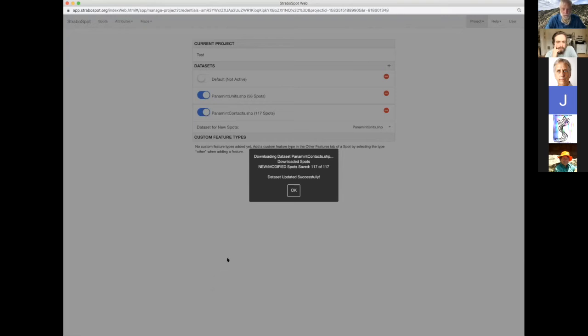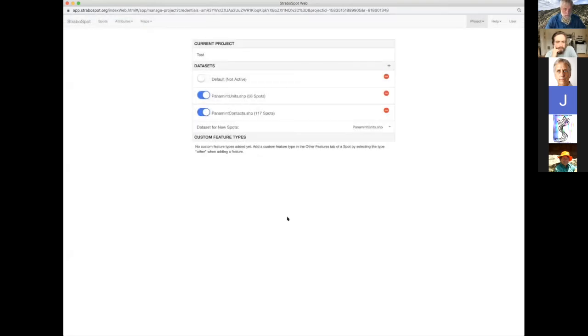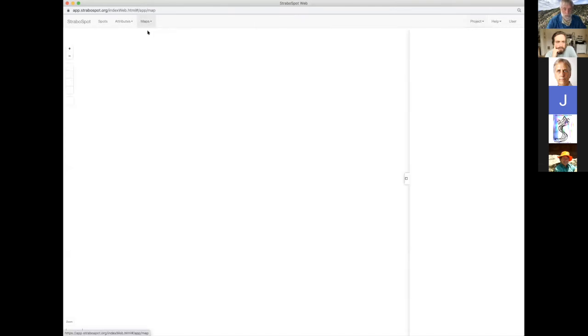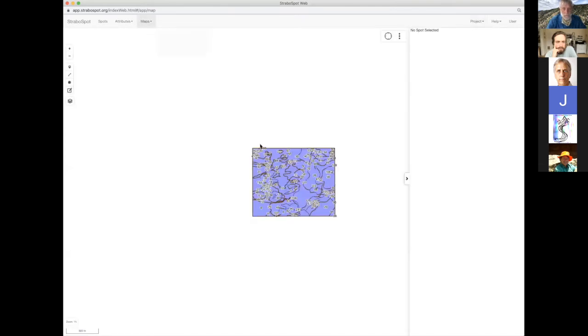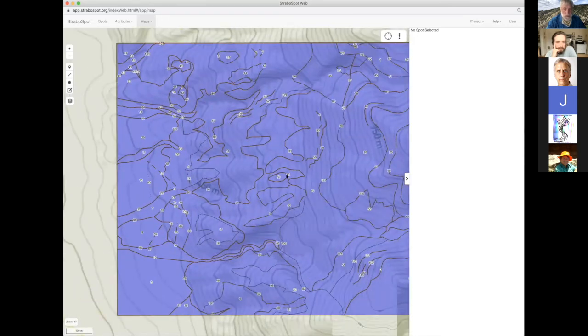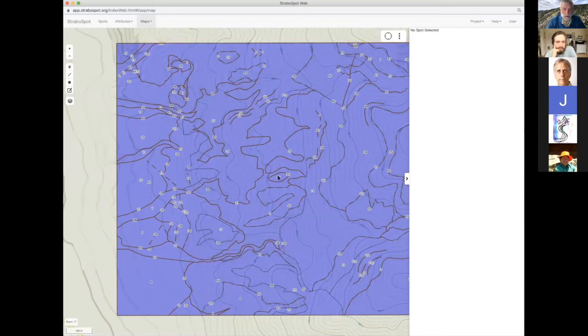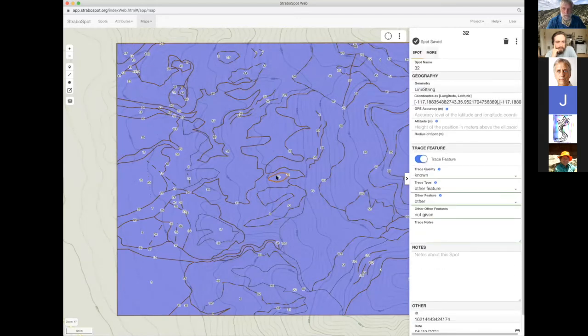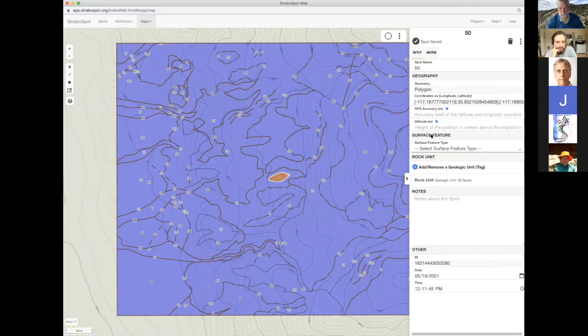interface. This interface is not going to be changing anytime soon. But now I can look at this on a map. So here we have the Panamint area displayed, and then I can go to the various spots here, and you can see I can click on those and get any of the information that transferred over.